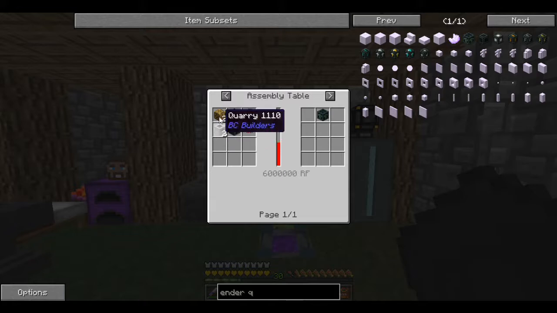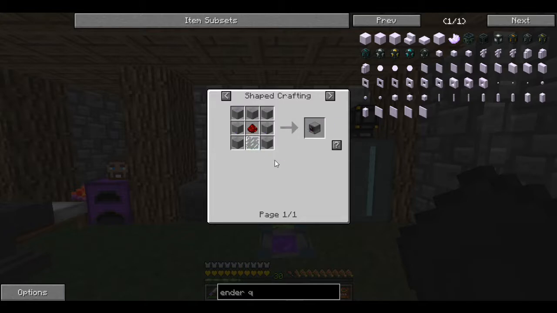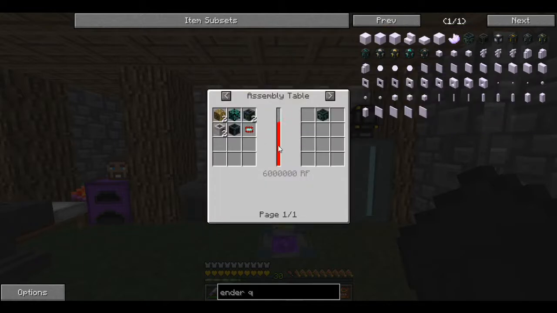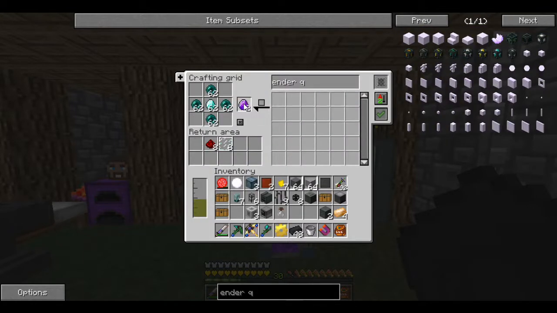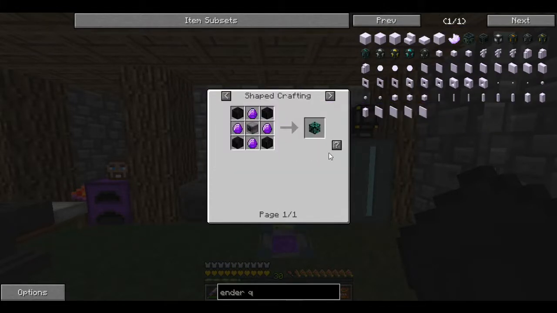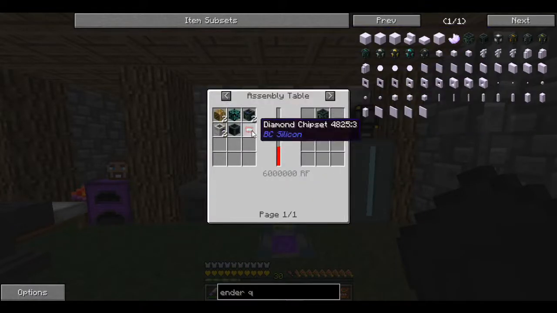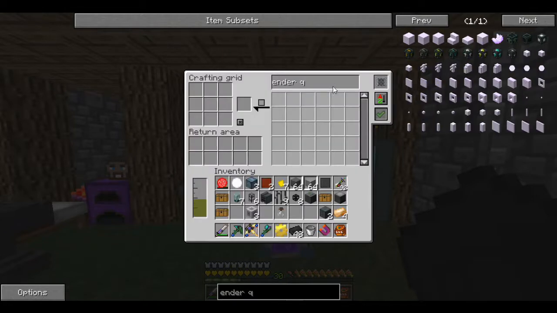The quarry, two of the quarries, magic wood's easy, that's easy, that's easy, diamond etched, yes, the computer. I haven't made a computer yet, let's make you. We might be able to make this ender quarry, I need 4 of you, 1, 2, 3, 4, we're doing good things. What is that, is that burnt quartz? It is burnt quartz. Okay, let's get some quartz out.